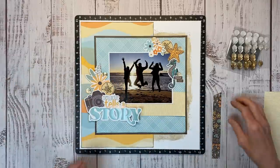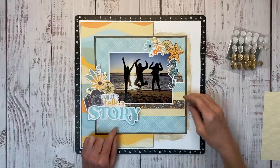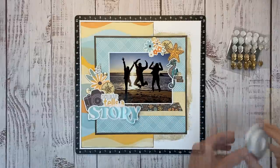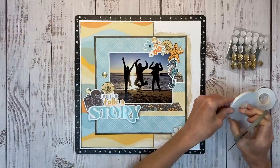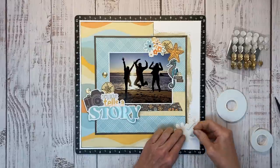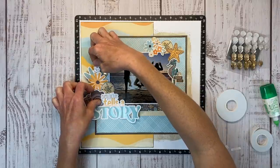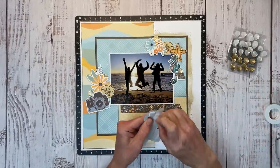I thought this would be nice — let me put my title back in place. And then there's this little strip of espresso floral pattern paper — I'm going to flip that over because it's already cut on an angle on the opposite side. I think that adds a little bit of interest. For my embellishment clusters, I am a huge fan of adding some dimension. This flower is on the bottom layer of our embellishment cluster, but the tail end that's poking out the top — I'm going to add adhesive foam just to that portion and then a little glue to the portion that sits on the bottom. So it's the bottom layer, but we're still giving it some dimension up on the top. I just think that's a neat look.